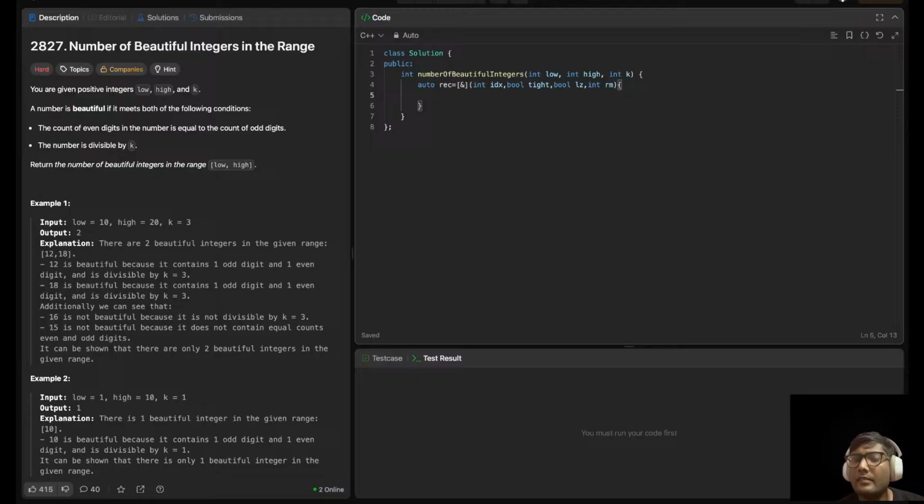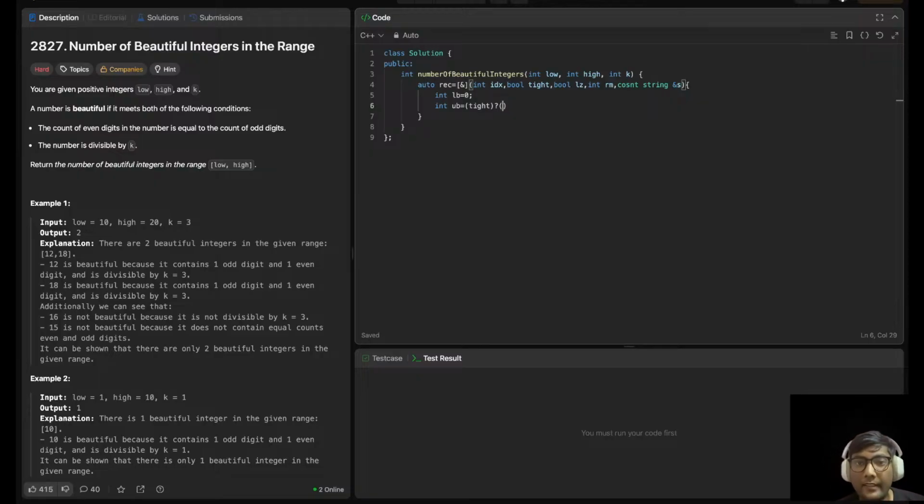Do I require anything else? Probably not. So we will calculate int lower bound is 0 and int upper bound will be depending upon tight. So if tight, then of course we have to carry the string s as well, which we will carry through reference.